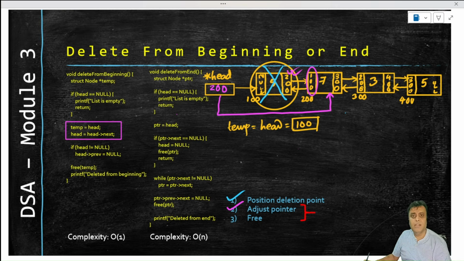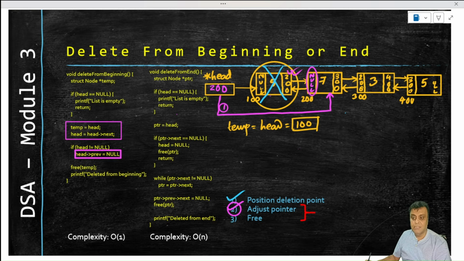So this 100 cannot be 100. The first element cannot have a previous. So the previous has to be made to null. So that is why what we have to do is we have to say that wherever head is right now, it should be pointing to null, right? And that's what we do with this particular line, that the head previous is equal to null. And that's it. That's all we need to do, because what we have done is we have adjusted the pointer. This is one adjustment of pointer that we have done. This is what we are talking about, this adjustment, right? And we have adjusted the pointer of head to point to the second element.